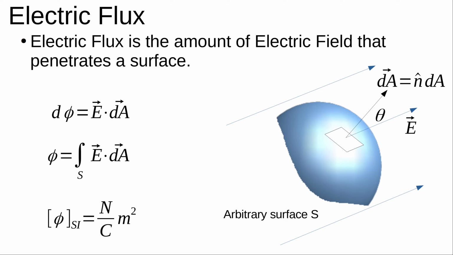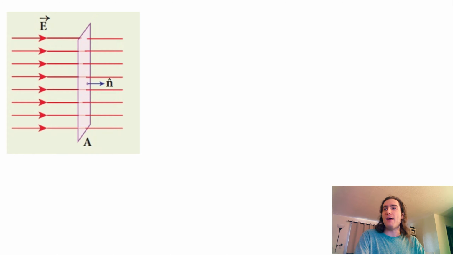Let's take a look at some simple examples where this integral expression is actually very simple and we don't actually need to do any integration. So here we have a nice uniform electric field and a small little rectangular surface with area A, and its normal vector is oriented so that it's parallel to the electric field. If you're thinking about dot products, there isn't going to be an angle between those two vectors. And so what we get is that the total electric flux through this surface is E times A.